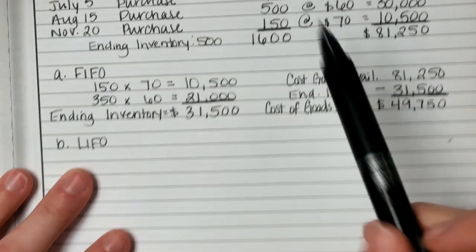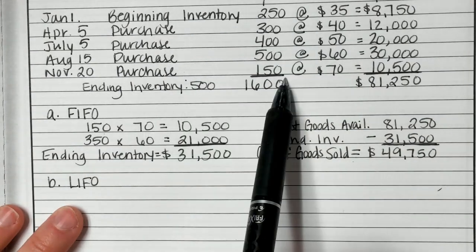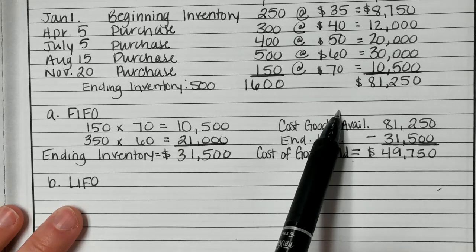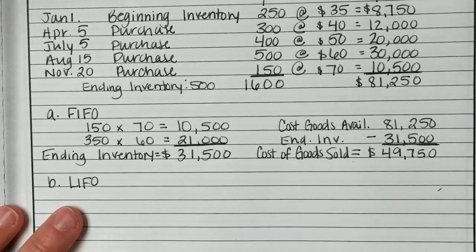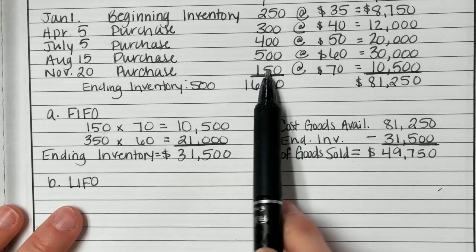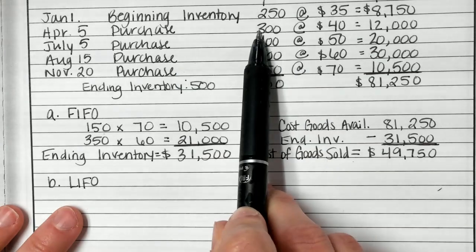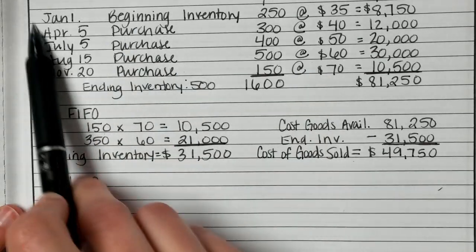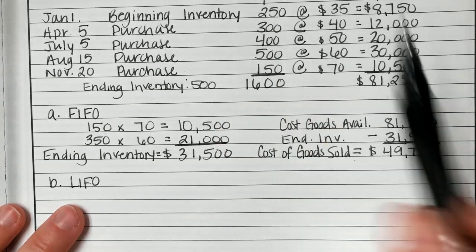Okay, so if we are assuming that the last thing we bought is the first thing off the shelf, then we are going to take our very beginning inventory costs to calculate our ending inventory costs, right? So the last thing we bought is the first thing to go. Okay, so we would be getting rid of all of these, and we are going to start counting our inventory with the oldest purchase price.